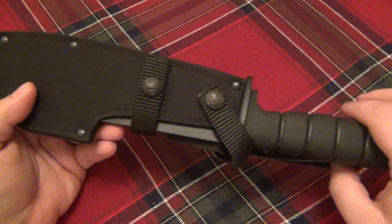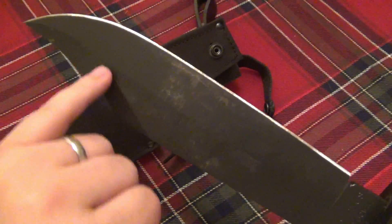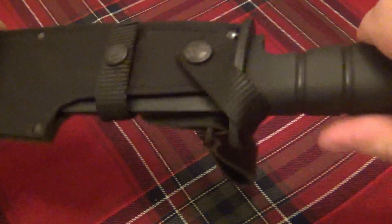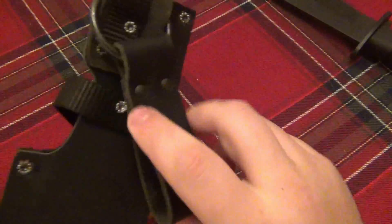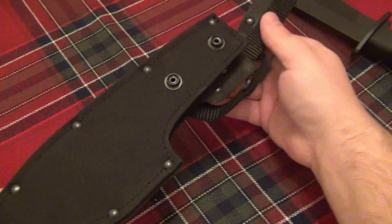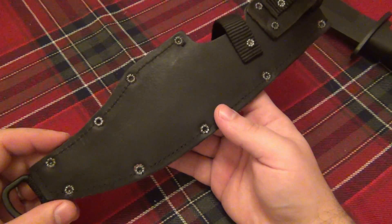There's one strap that keeps the blade from wiggling, and a cross strap that goes over the guard to keep the knife from pulling out. Some people criticize sheaths with multiple straps for not being quickly accessible, but you can leave them unstrapped if needed. For me this isn't a fighting knife — I just use it for splitting wood in the woods, so I like something secure. It slips out nice and easy. The button snaps are very strong. It's a leather backing with a nylon front and rivets across — though the rivets mean you can't easily attach it to a bag.